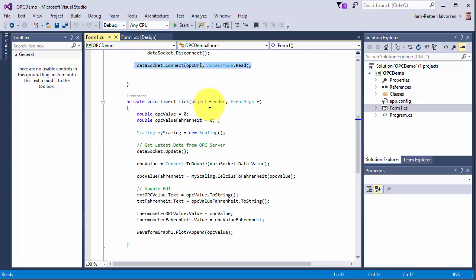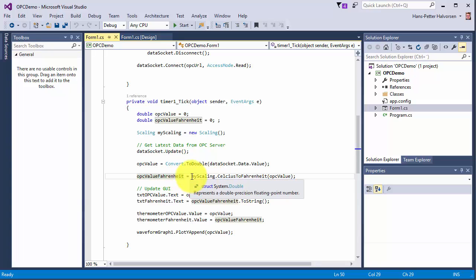Then here in the timer tick event, we have put all our code. So here we just get the latest value from the OPC server, and then here we have used some scaling to convert it to Fahrenheit.